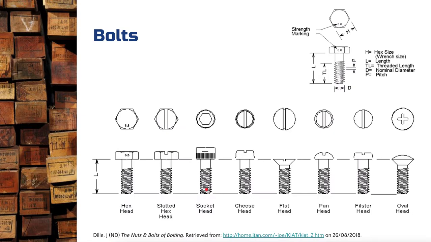Now we talk about bolts. Bolts, similar to screws when you first look at them. I mean, they've got a head, can be Phillips, can be slotted, okay, can be hex, can be socket, can be Allen key, can be a combination of. They can be countersunk, they can be cup head, they can be rounded heads, they can be hex heads, they could be socket heads. There's a whole heap of different combinations.